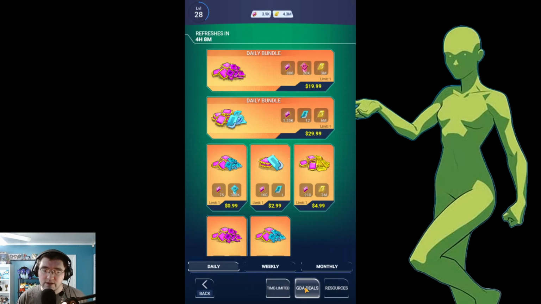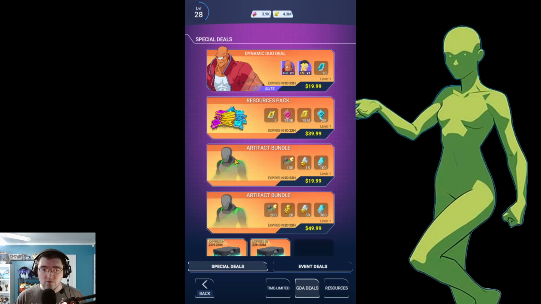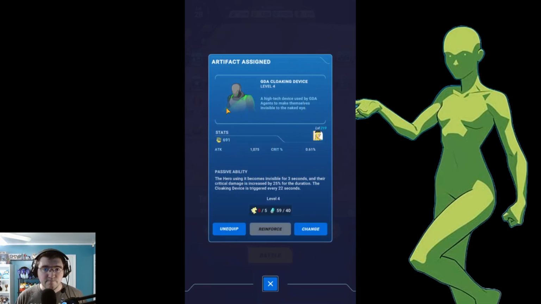One more thing for those of you who are light spenders, we do have artifact bundles for the invisibility suit here. What that does, GDA cloaking device, that's an invisibility suit. Basically, the hero using it becomes invisible for 3 seconds, and their critical damage is increased by 25% for the duration. The cloaking device is triggered every 22 seconds. Effectively, it gives you an invisibility effect that makes you pretty much untargetable for a small chunk of time. I mean, 3 seconds, it ain't a lot, but it's better than nothing, especially if you're getting absolutely slammed and jammed by like a battle beast or something. This can save your life, and especially on a character like Invincible, it can mix very nicely.